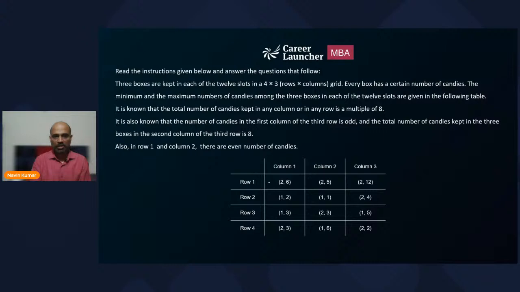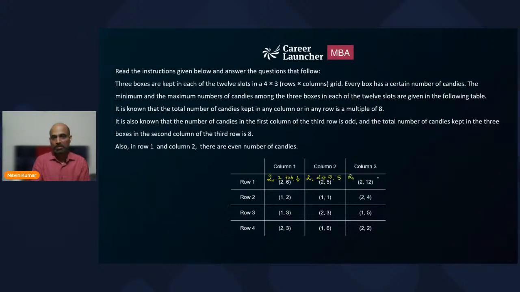Okay. So what we are going to do is count the number of candies in each of these slots. If I look at row 1, column 1, minimum 2, maximum 6, and the middle one could be anything from 2 to 6. First row, second column, minimum is 2, maximum is 5, and the third will have anything from 2 to 5.